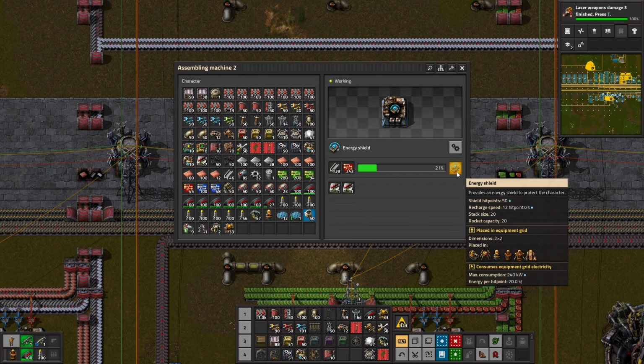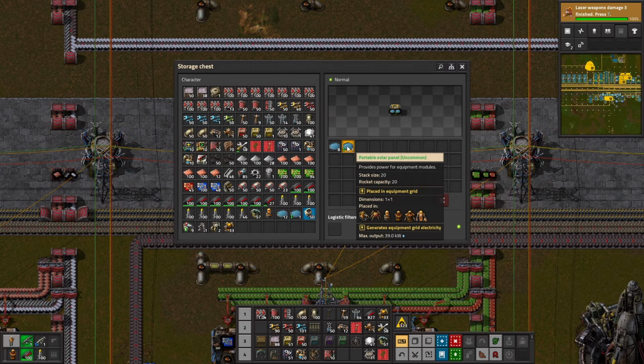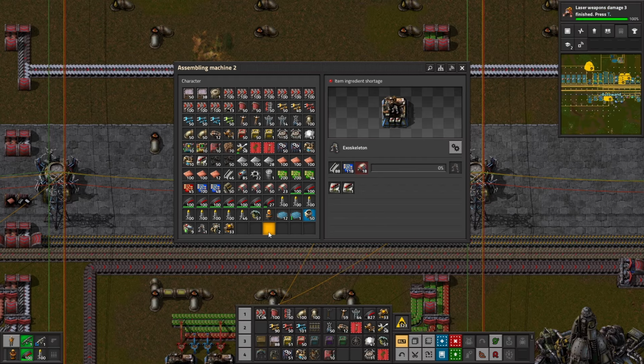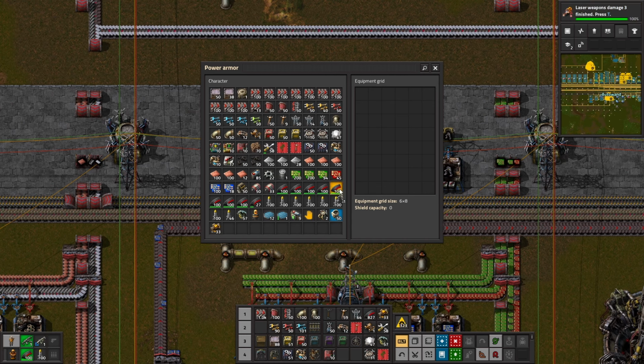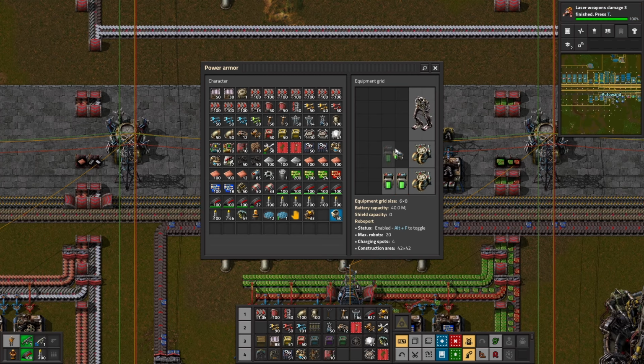Maybe I'll make a couple. Like, that's not really... Ooh, look at that, we got another proc. Nice. 3 of these, I need more. Okay, so I have power armor, so we are going to be adding some legs. We are going to have 2 roboports still. I think I only need 2 batteries.